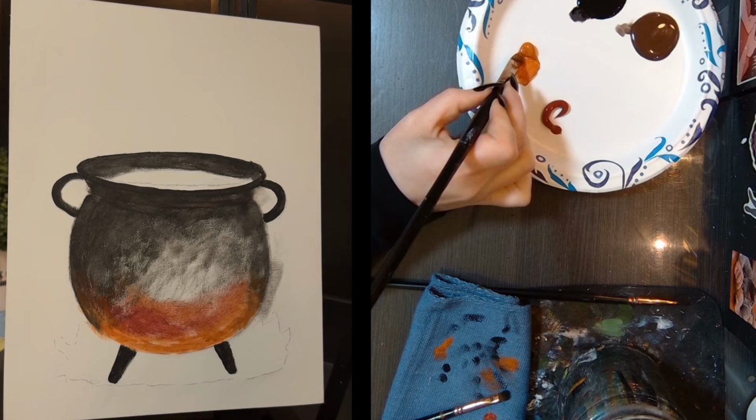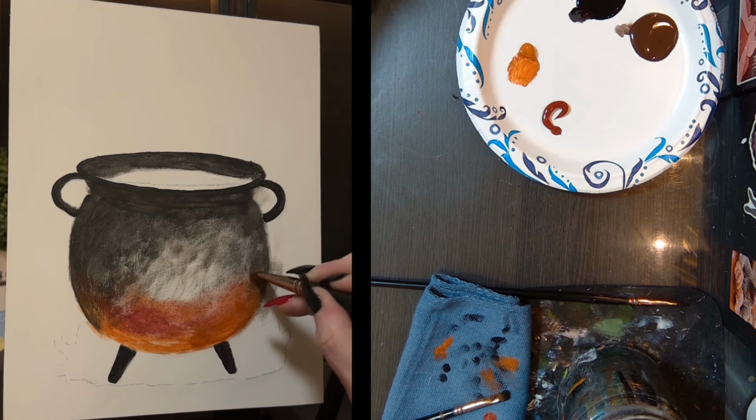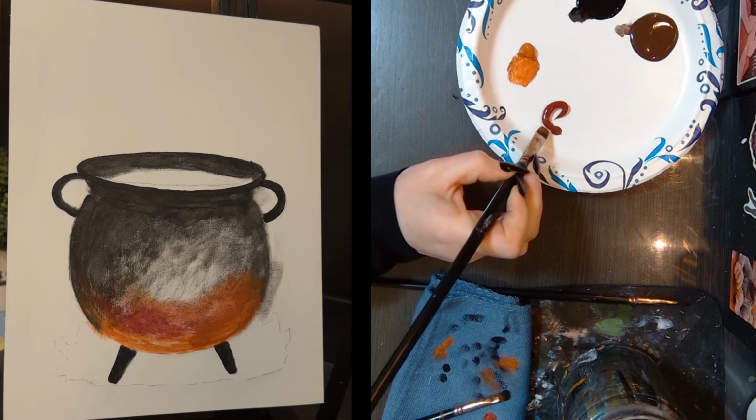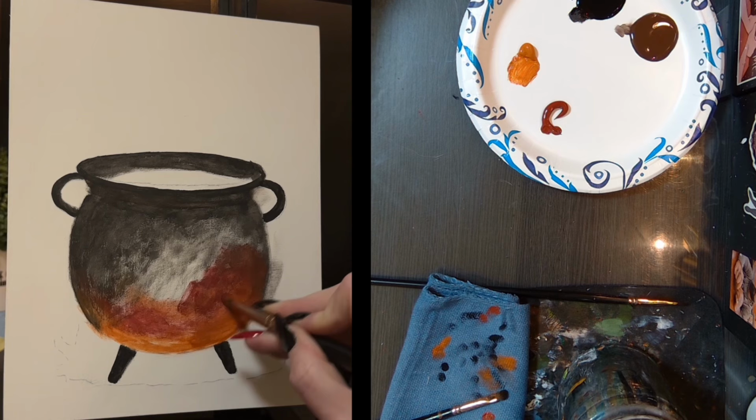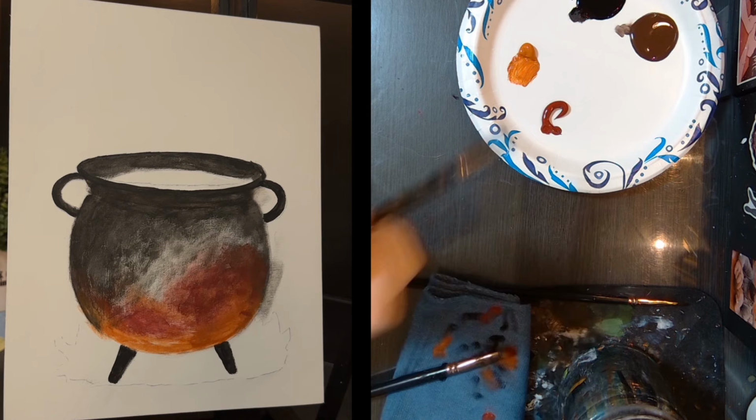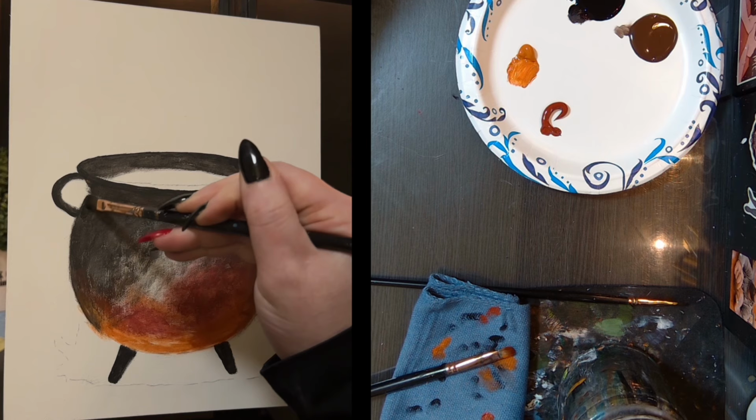And I'm going to have a little more fire over here on this side, so I'm going to do this. Put a little more red. And this is just the underpainting. This is not how it's going to finally look. Again, like I've said several times, just blocking in values.